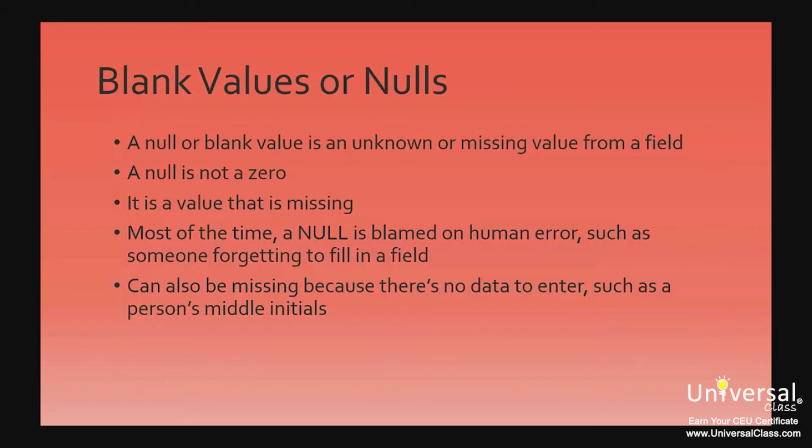A null or a blank value is an unknown or missing value from a field. However, a null is not a zero. It's a value that's missing. Most of the time, a null is blamed on human error. Someone just forgot to fill in a field. A value can also be missing because there's not any data to enter into it. For example, if you have a field for customers' middle initials, you may not have a middle initial to enter for everyone, so you'd leave the record blank.